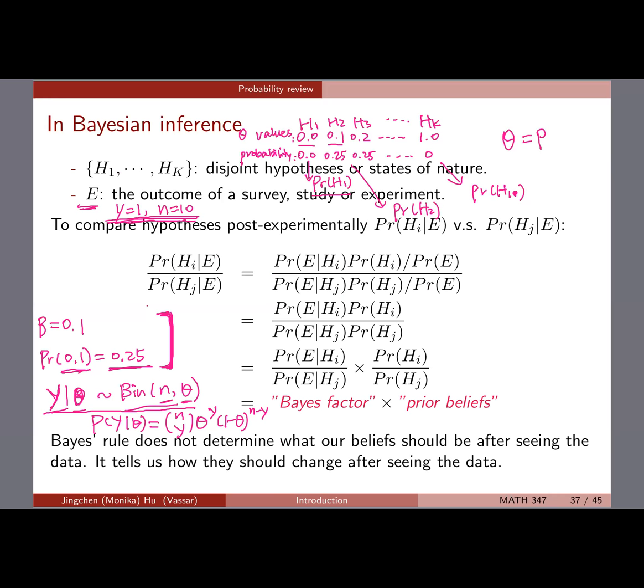But really, in this particular slide, instead of looking at just one of them, say 0.1, how about I want to compare 0.1, given the data, over 0.2? Say I'm interested in comparing the posterior probability of the hypothesis that theta is 0.1 or 0.2, then this will be the manipulation I can do. And that boils down into the ratio of the prior and then the ratio of the likelihood. Make sense?